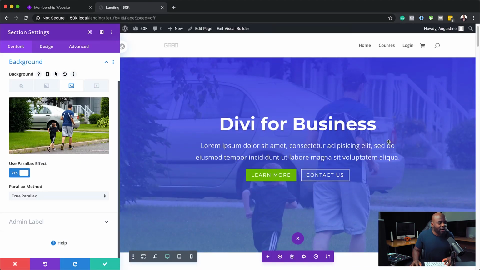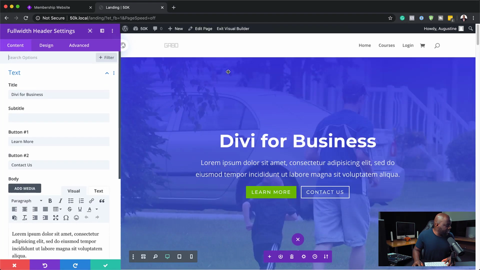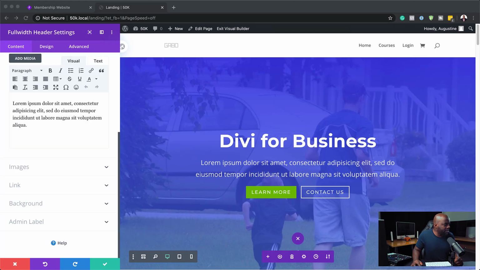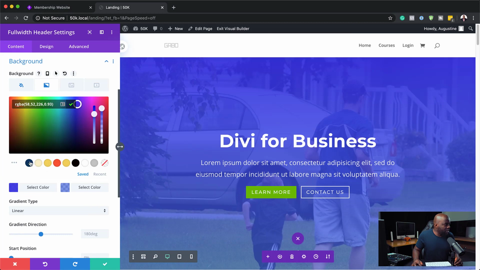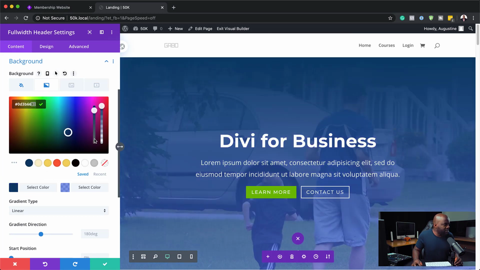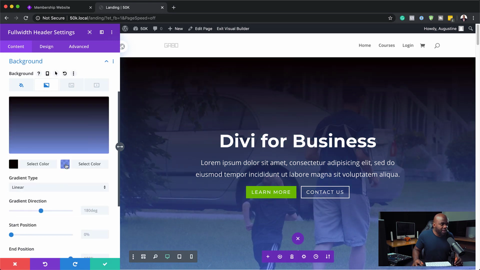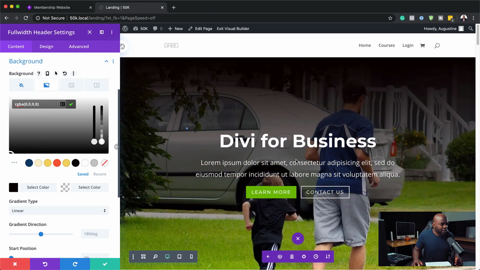So now that we have our image here in the background, as I mentioned before, we can actually go in and adjust the colors of our image by coming over here to our module settings. What's really cool here is I can go in and change this color. I'm just going to come all the way down here to the background, and you can see we have a gradient. So let's change our first color here. You can see I've made it a bit dark. In fact, I can even go all the way down here and make it black, and then over here I can make it transparent, and you can see now we have the full picture in the background.